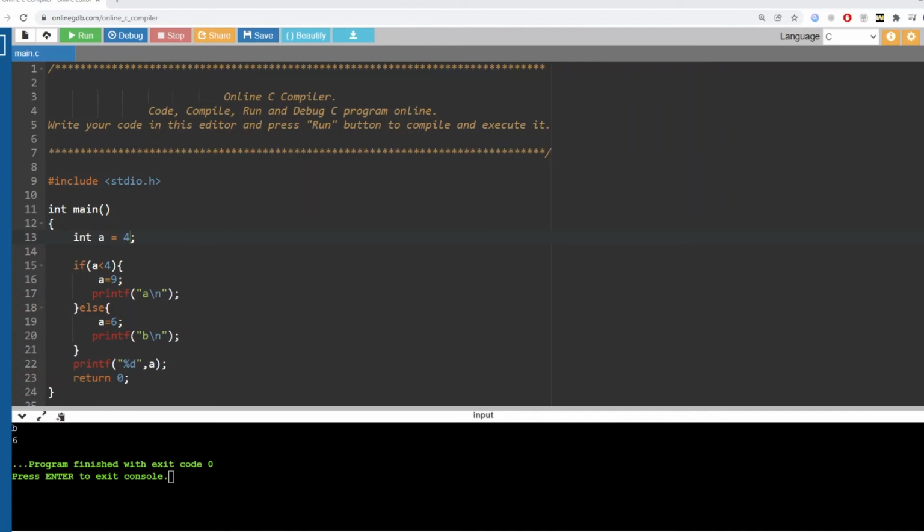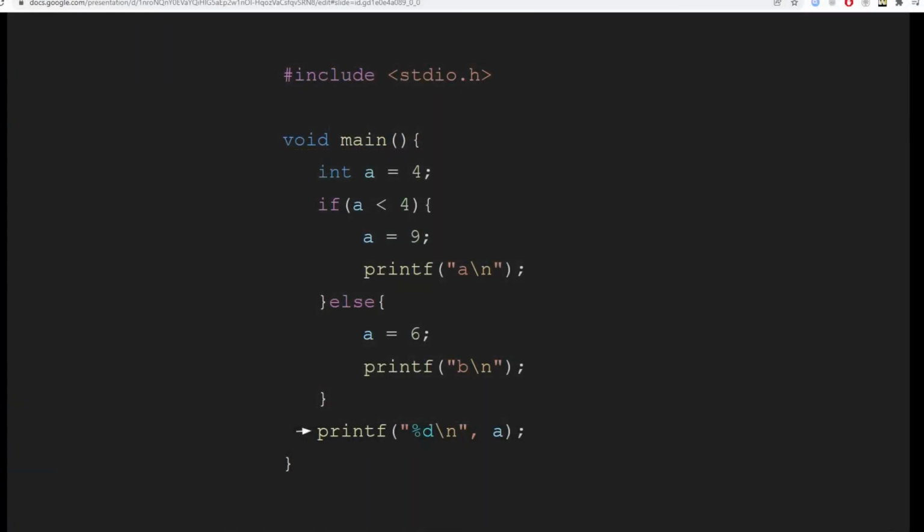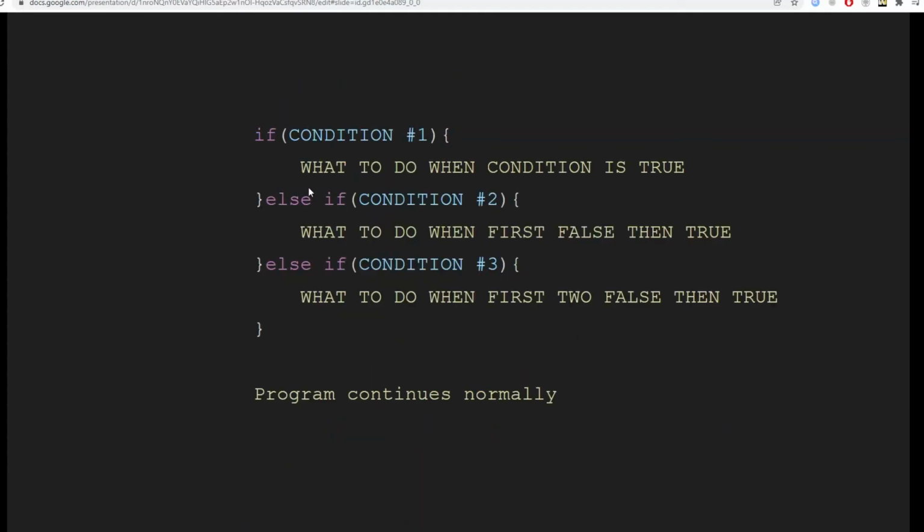Now, these were pretty basic if-else statements. You can make them a bit more complex by making use of else-if. So the way you use else-if is you have your first if and then your first condition. And then in this part of the block here, we write whatever we want to happen when this condition evaluates to true. Then, the block ends with this bracket. We do else space if, and then we write a second condition. And then in this section here, between these two brackets, we write what we do when the first has evaluated to false and this one has evaluated to true.